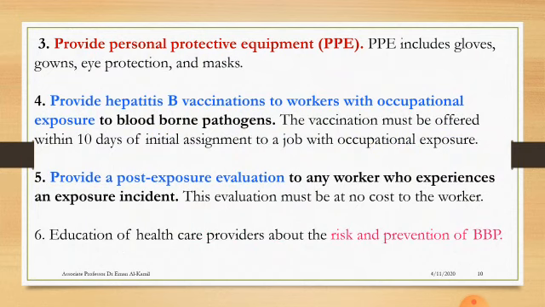There is no vaccination against hepatitis C or HIV virus. Provide post-exposure evaluation to any worker who experiences an exposure accident. This is what is called post-exposure prophylaxis. We are going to explain this later on. Education of the healthcare provider about the risk and the prevention of bloodborne pathogens before starting clinical practice. Every health worker should be educated about the risk and the methods of prevention for bloodborne pathogens.